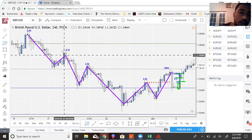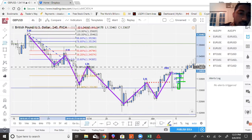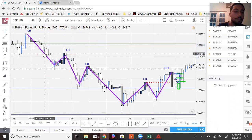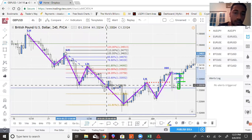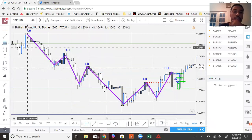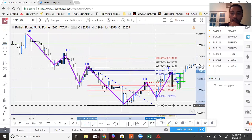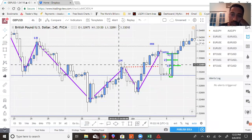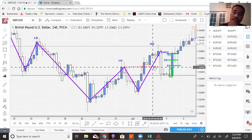So how do I know that this is a lower high right here? Pull up my fibs from point A to point B over here, stretch it out, and I see that it passed 38.2, right? So that creates a lower high. And then this one right here, from point A to point B, we see another lower high formed because it passed 38.2, went to 61.8. Point A, point B, and point C right here, 61.8. And then what do we see here? We see a higher low form and then a higher high form. Broken structure on the 4-hour chart, as we can see right here. Okay.